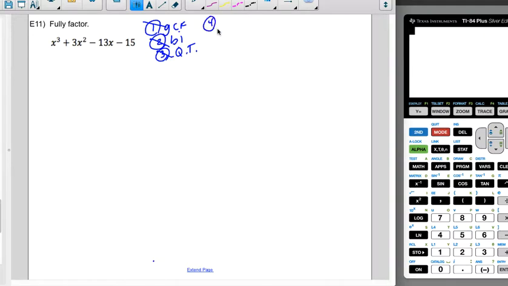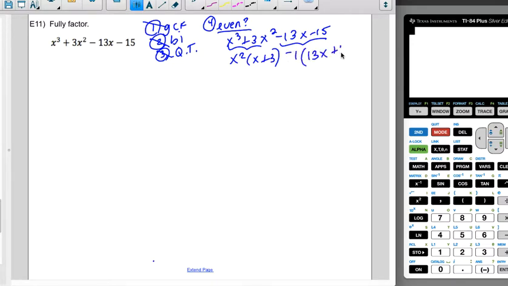It does have an even number of terms, so you could try grouping, but if you try grouping, you're going to find pretty quickly that grouping fails. If you group these two and these two, you're going to pull out an x squared and be left with an x plus 3. When you pull out a GCF of the back 2 terms, you'll get a -1 and then something that is decidedly not x plus 3. This is not x plus 3, so grouping doesn't work.